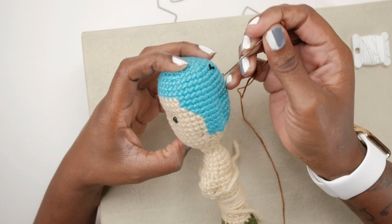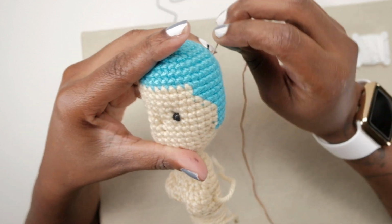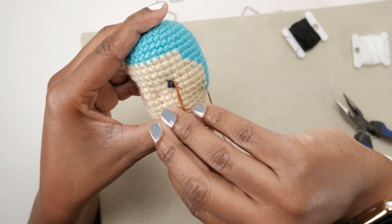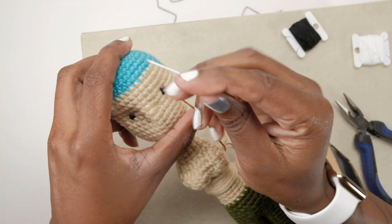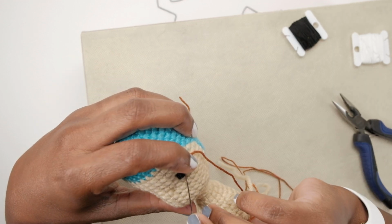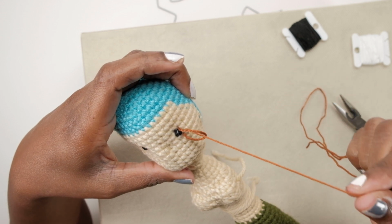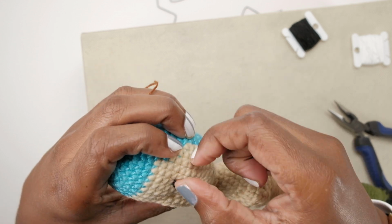Now we're going to grab the actual eye color and do the same thing as we did with the pupils. We're going to start with the needle coming through the back of the head out through the eye there. Now we're going to be working next to the black part, which is the pupil. And this is my remix version of a daisy chain stitch. I didn't exactly do a daisy chain, but I was supposed to, but it still seems like it will work. I just needed a stitch there so I can work around the pupil.